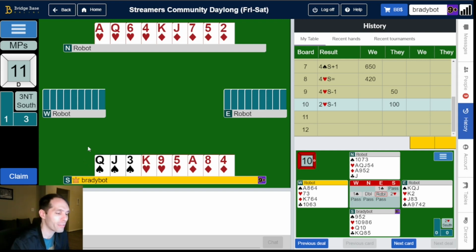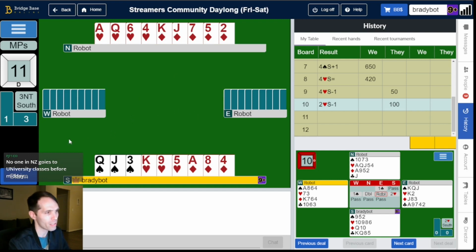God, okay, have I figured out if I can strip squeeze east yet or not? I play a spade, I pitch a diamond. West returns, I guess I'm down one if I'm able to strip squeeze east.